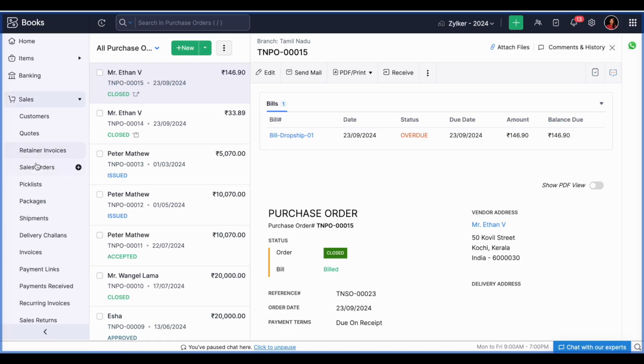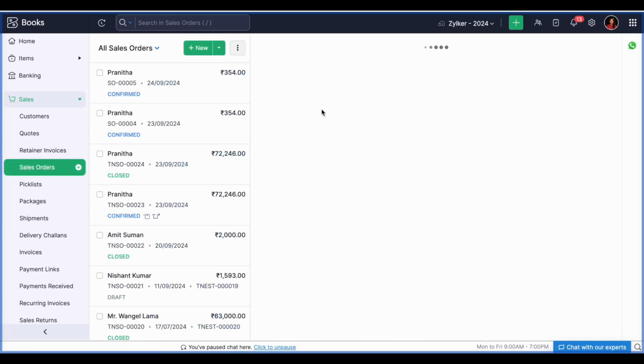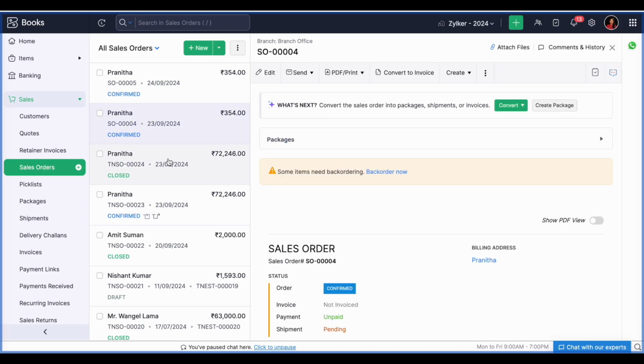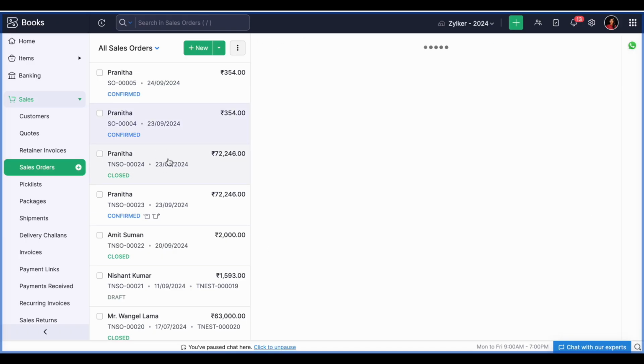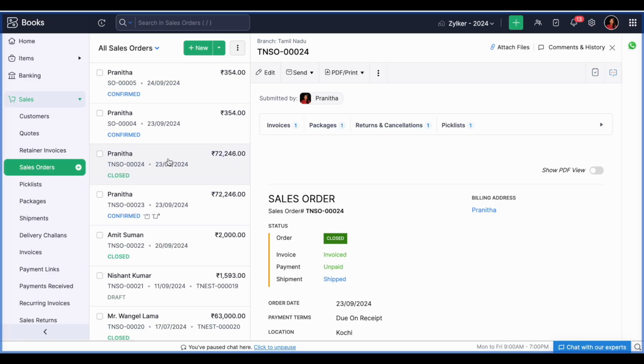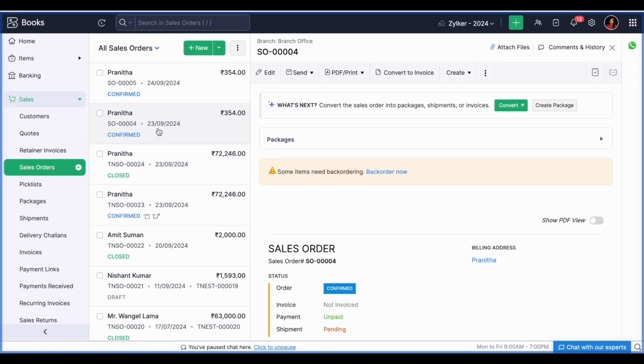Once this is done, you can go to the sales order and start creating the invoice and everything for the customer. So now we have received the order and we have shipped and delivered the goods to the customer. What if the customer thinks that the product is damaged midway or that it is expired? In those cases, the customer will either be returning the goods if they are not satisfied, or if the product is damaged, we need to provide a credit to the customer. In such cases, we will be able to create a sales return from Zoho Books. That option also would be available from this create option after creating a shipment and packages for the particular sales order.